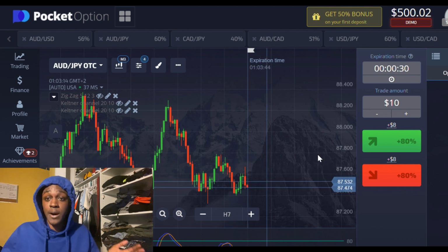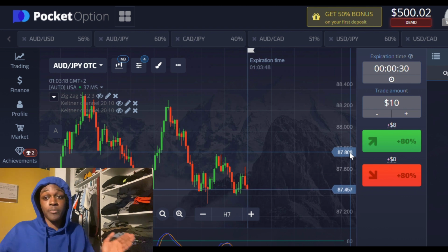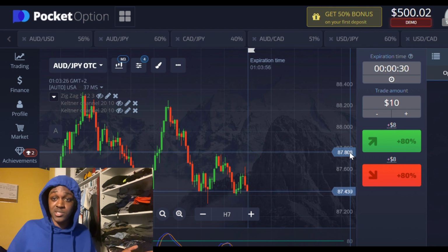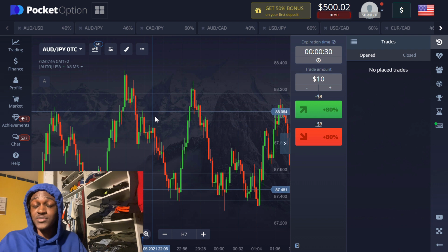If it happens to do the opposite and it goes up instead of it going down when you said it was going to go down, you're basically going to lose your $10. So HFX trading is pretty simple. Please don't overthink it. Just remember, you go in there, don't get hit, come home with a pocket full of cash. All right, now that we got all that out the way, now it's time to make some money.